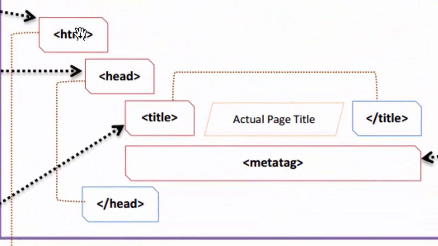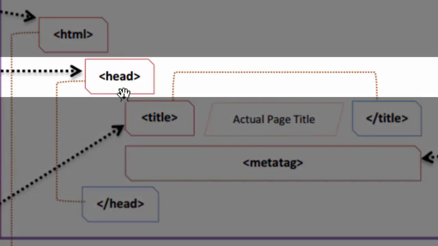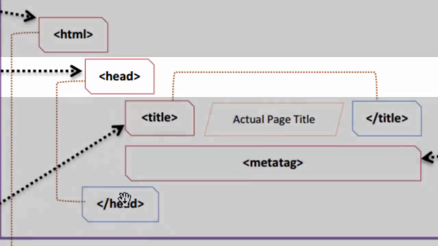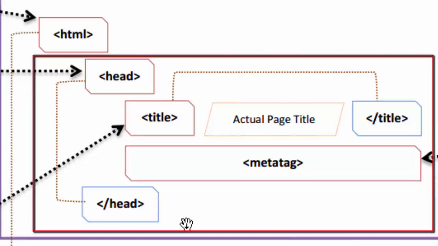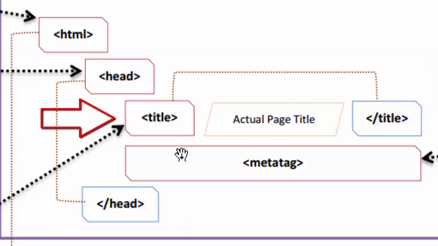After you type in the opening HTML tag, the next tag you're going to type in is the opening head tag, which marks the beginning of the head container. A head container is always going to be the first container to load in a web browser, regardless of where you put it in your HTML file. And it may contain a lot of information. For instance, it can contain the page title, which is displayed in the title bar of your web browser, or in tabs in case of tabbed browsers.